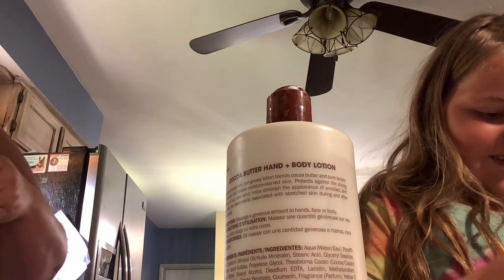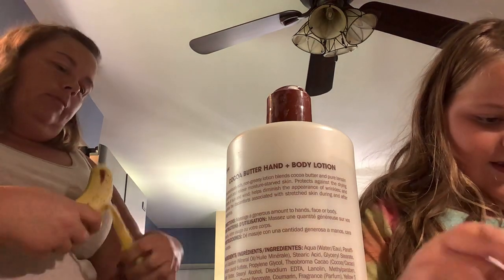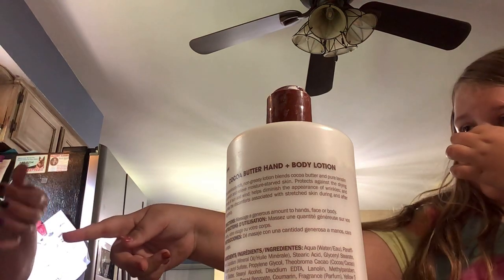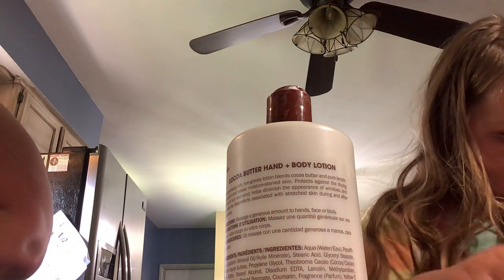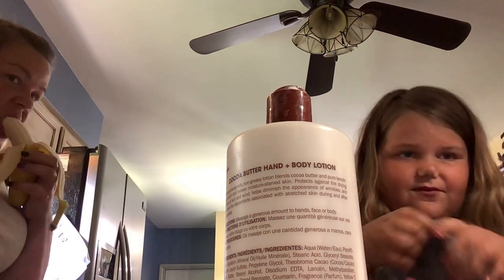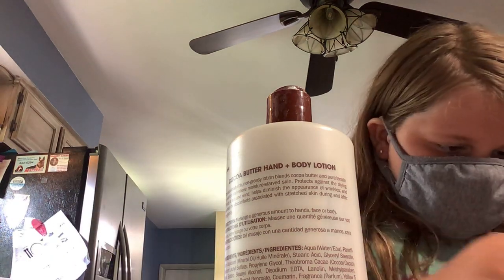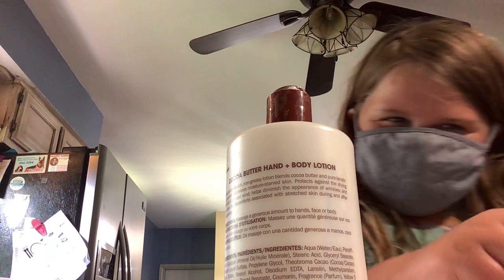I got some of this. Okay. Ew, that's disgusting. Ew, Mom, why is it so wet? It's gonna stop. Oh, it smells so disgusting. Can you grab me a gray basket over there? I don't like coconuts. I hate it. Oh, it smells better. It smells like grandma.